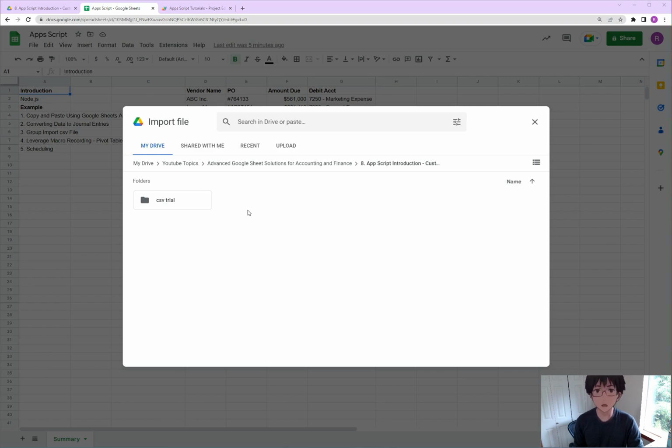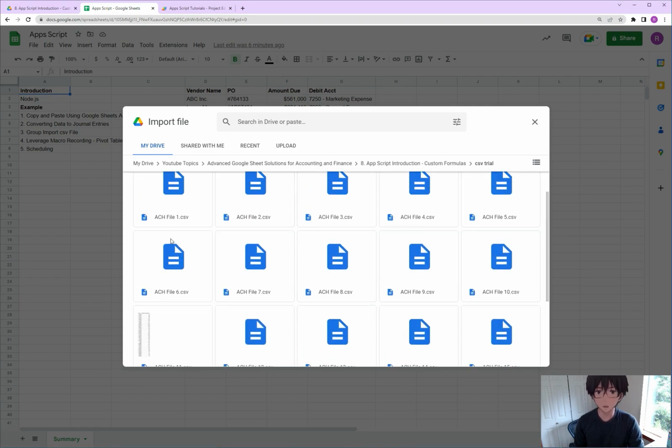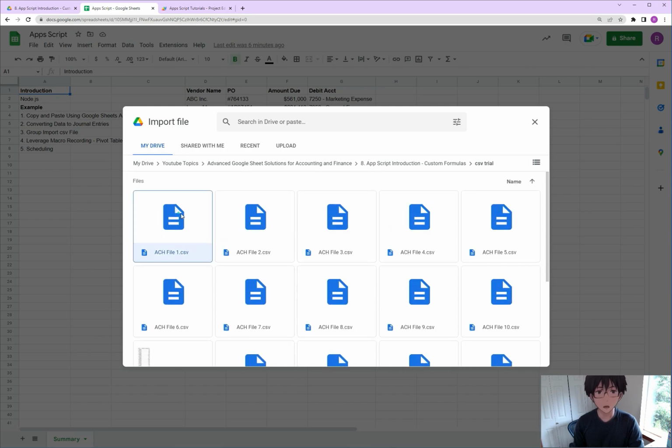Today's session, we're going to cover one quick AppScript example about how to group import CSV files. The native Google Sheets functionality for importing CSV files is, like you can see, one by one.